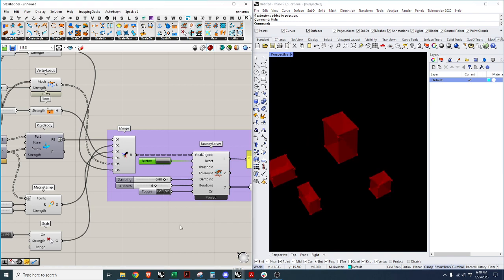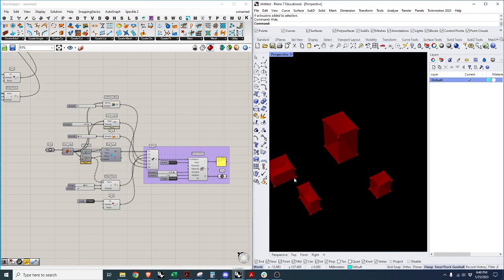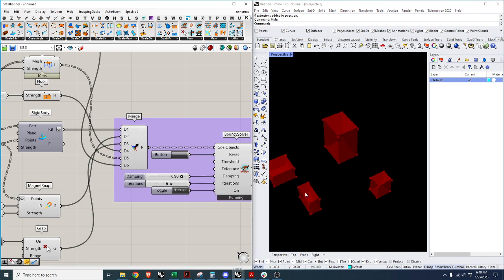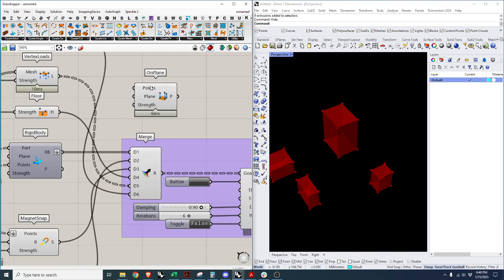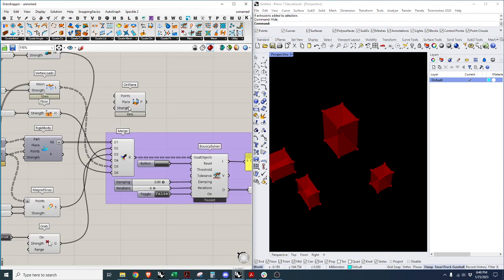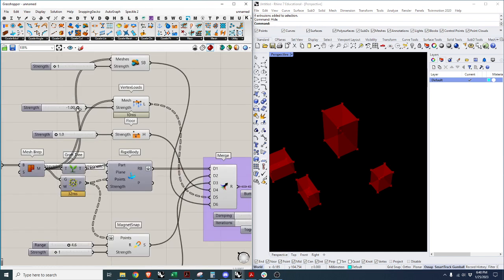Please play around with those settings, and this can actually become a program organizer where you can even set up new planes. Let's say if I wanted to create a new plane on here, I could specify a new plane for a different floor, have the points for those meshes coming into this, and then you can use this to create different floors as well. But it's really about how you use a combination of things available in here.